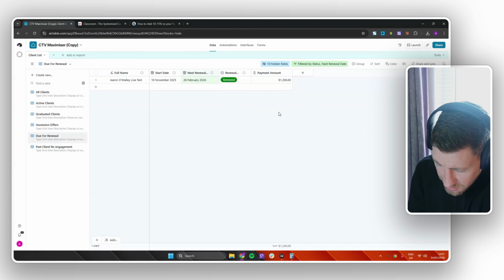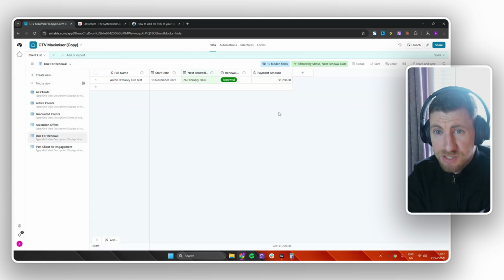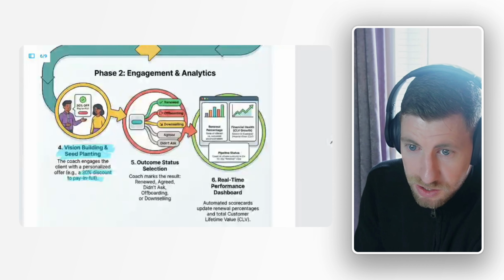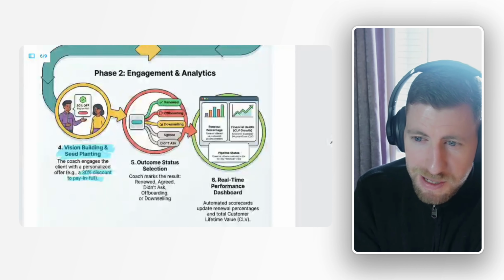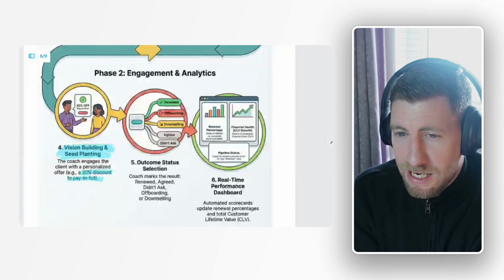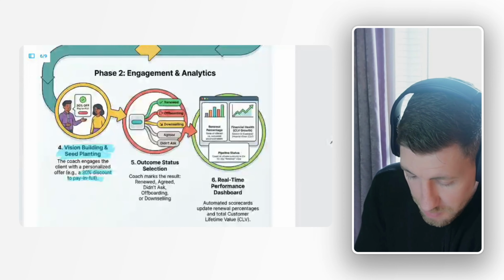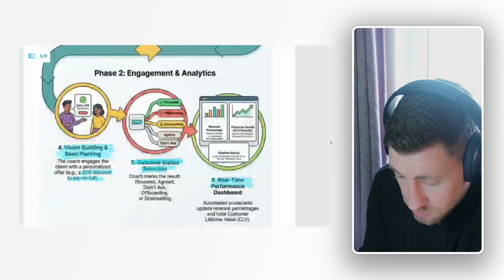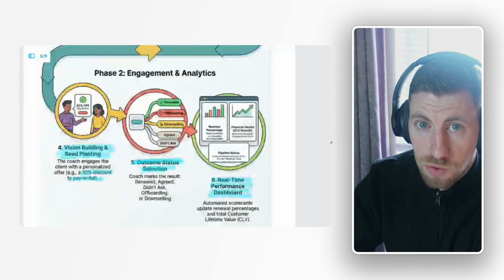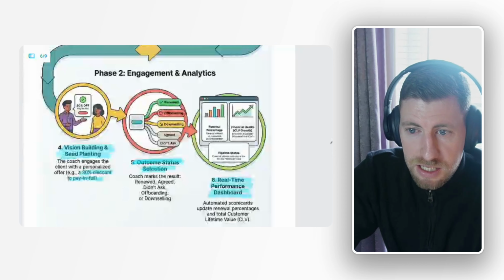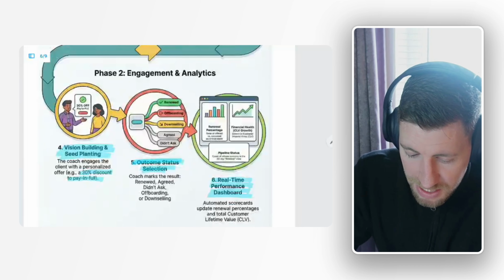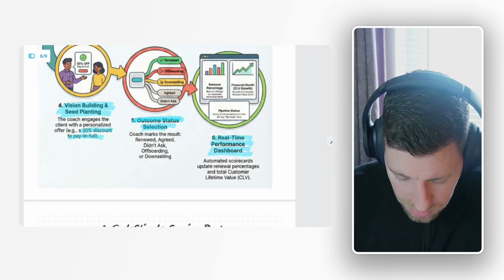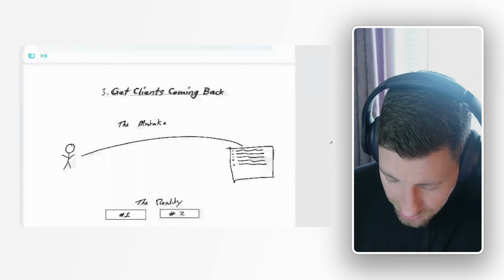And then from there, if you wanted, you could actually build out a full dashboard and everything to show this kind of stuff. Really, we just want to see after. You'll probably be using this for about 6 months before any useful data will be inside there. But yeah, we want to track the outcome. And then from there, if you wanted, you could actually use a performance dashboard to show what is your actual renewal rate from program to program. So again, I will show you how to build all that. It will be in the tutorials inside school. Now, the third thing is getting clients to come back.